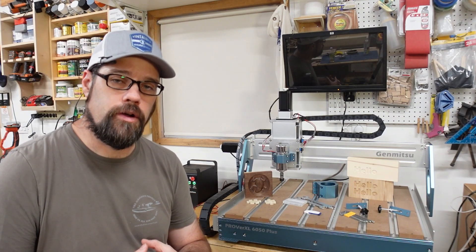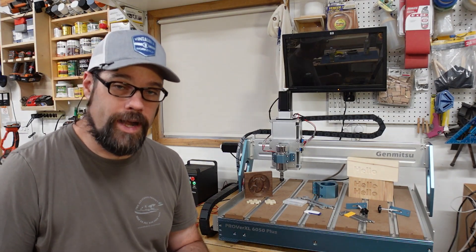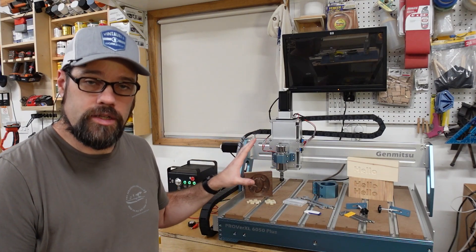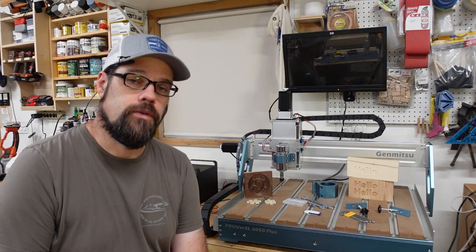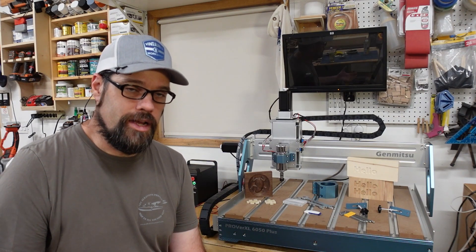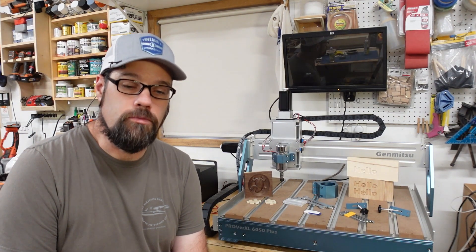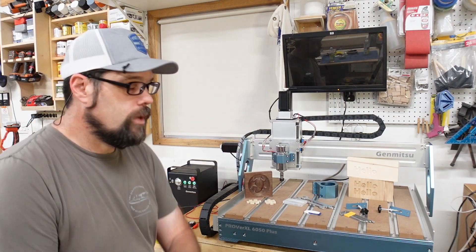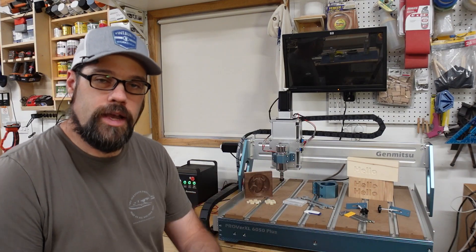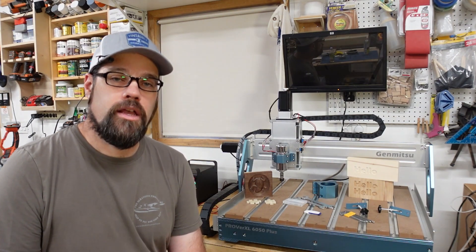This is going to work in your favor over belts and rollers, which are more prone to wear and adjustment. As long as you keep the rails clean and oiled a little bit, this machine is going to keep performing with minor maintenance based off the structure and parts they're using. They also have dual limit switches on all the axes — you can home in, and there are limit switches on the other extents as well so the machine will have a hard stop if it reaches those limits.